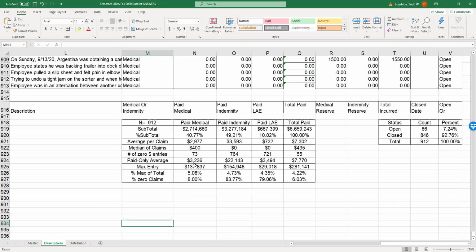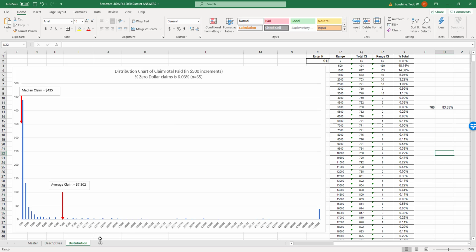But if we go back here, well, yeah, I guess the average, well, no, the average is 7,000. So if somebody goes, oh, your average claims are 7,000. Yeah, but 83% of them are under 5,000. That means there are some really expensive claims, some outliers that we're going to have to identify. In order to complete this for submission, complete this table here, or complete this chart. Be good if you started learning how to do that.